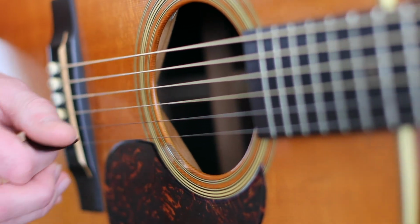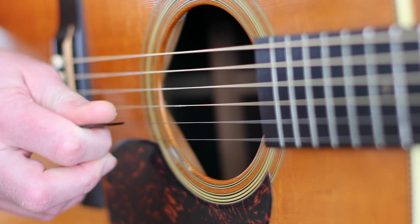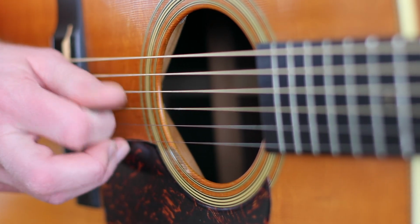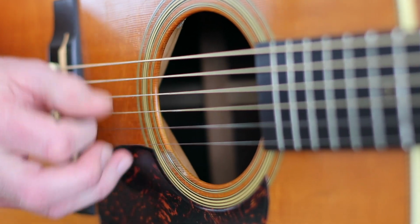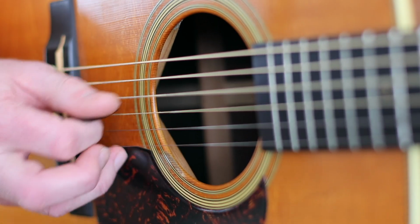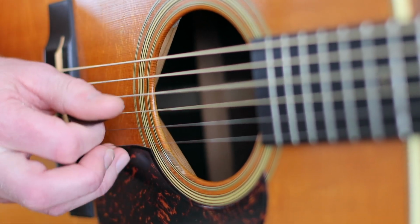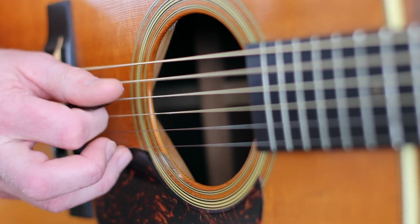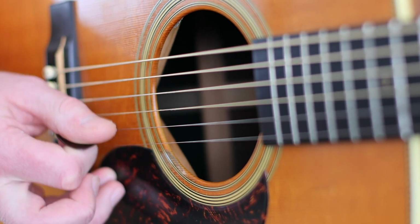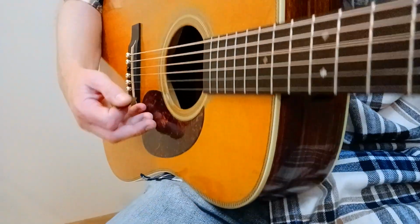But if you watch the really great pickers like Tony Rice or Norman Blake, you'll notice that, especially with Tony Rice, there's a lot of use of this thumb here to create nuance. And so that's how I hold my pick.